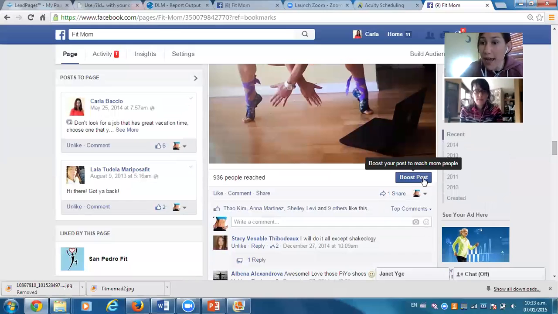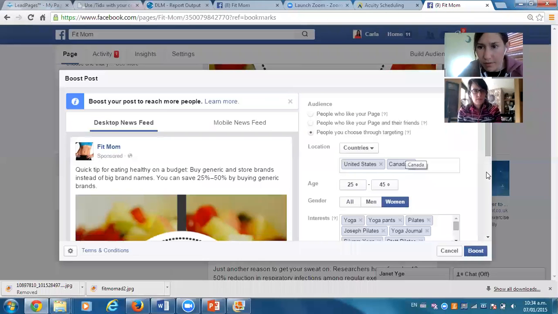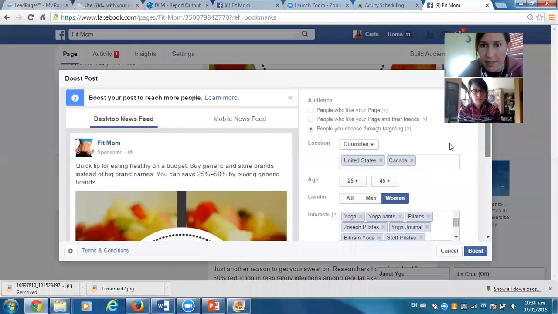The good thing is that once you have targeted your like page to your audience, when you boost your post, those people are going to see your ad. So instead of boosting your post, and see, when you boost a post, if you've done it, you'll see how you can boost to your audience. And I think you get more likes. So if you hit boost post, I'm just clicking on a different one. It'll give you the option to, all right, so this is how when I do this, you can actually audience people who like your page. And that's very easy because they already know you.